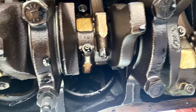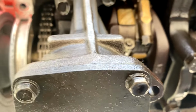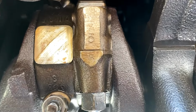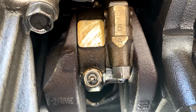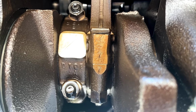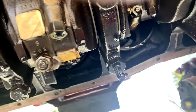But me looking at this, looks like it's all original lower end. And not only that, it looks like it's in great shape. So pistons look good, the rods look good. We don't have a bunch of slop or nothing. I am seeing they've all been numbered. I can zoom in on that. Look like they've been stamped pretty good. I don't have my glasses on, but I can kind of see it without. There's sevens, right? Maybe I'll be able to look at it better when I'm on the computer. That should be 8. That is 8, right?